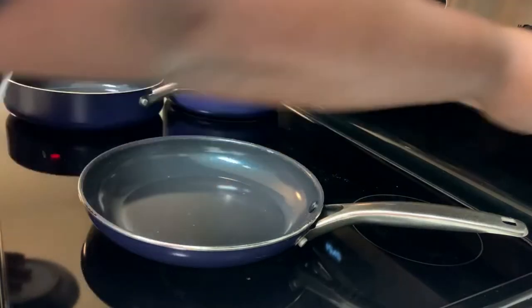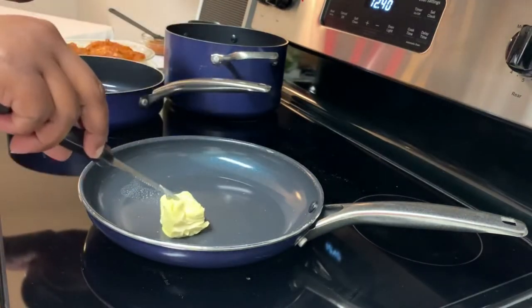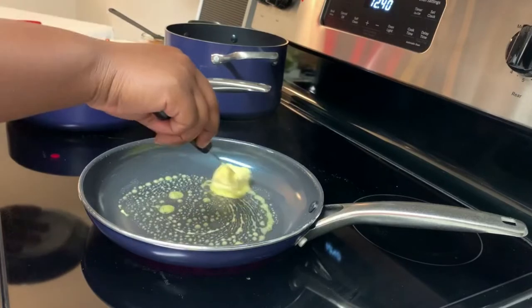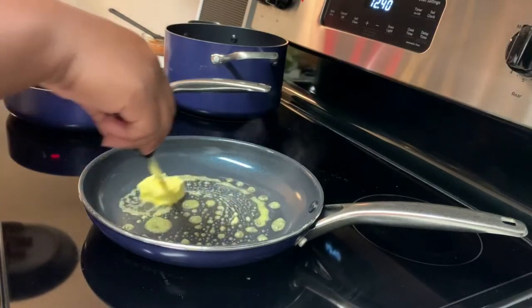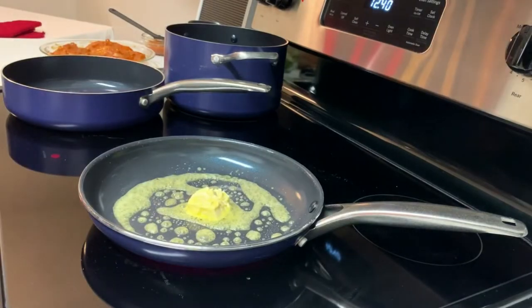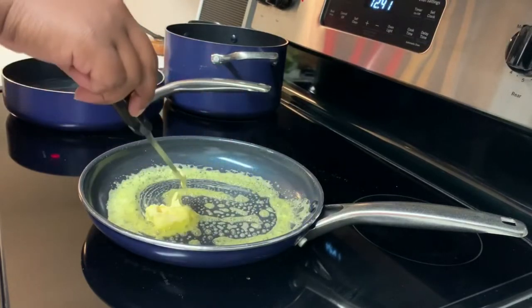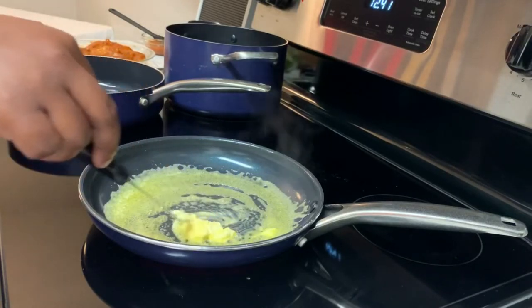Alrighty, so at this point, the pan is nice and warm, ready to go. And I'm going to put a tad bit of low-fat margarine. So back in the day, I used to think I had to use real butter for everything, but you know, mainly for baking. Like when I make a pound cake for y'all, I'm gonna use real butter. But for this, you can use some margarine or olive oil. So I'm gonna let this get all the way melted down so this can be coated really nice, because what we're gonna do next is a secret little step before we put this chicken in the oven.